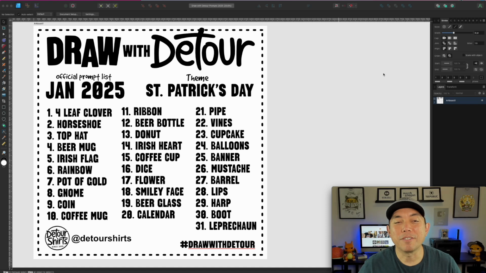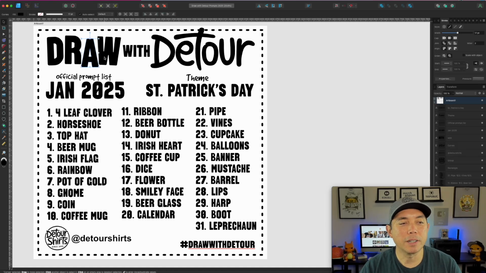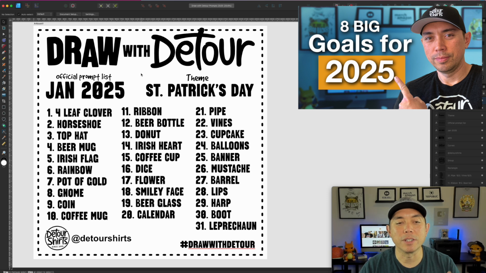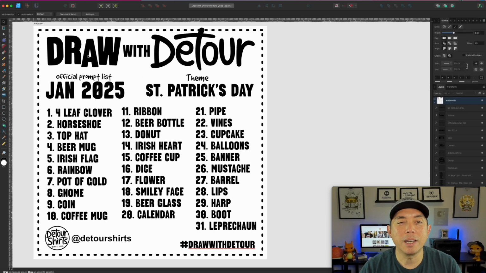All right, so here I am in Affinity Designer with the prompt that I've done for Draw with Detour. I wanted to explain this. If you've seen my latest video about my goals for 2025, you've probably seen this. I'll put that video right here if you haven't seen it. But I'm going to explain a little bit more in detail what this is. I made it look different on purpose because last year, Design with Detour was black. I'm kind of doing the opposite, a hand-drawn thing, not using AI, so I wanted to make it the opposite color, which is white. So now there's no confusion on which one we're doing this year. We're doing the white ones, not the black ones.